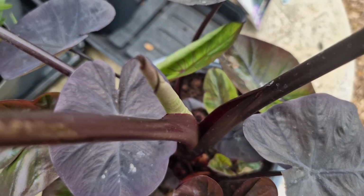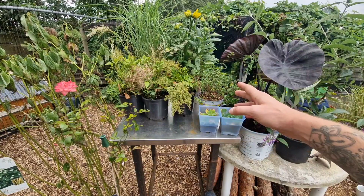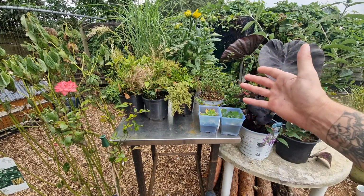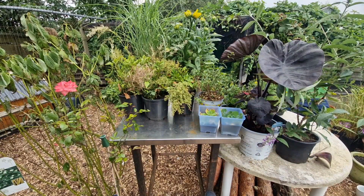So all in all, I don't think that's a bad haul at all. So the fuchsia, we should, if they all took root, get 20 plants out of that. The astilbes, we've got 3 pots there, each with at least 2 in. So that's 3 new plants. And then the rose, we're going to make 3 out of that cutting. And the dogwood, we can easily make another 5 to 10. So fingers, toes, everything crossed that all of these cuttings start to take root over the next few weeks.